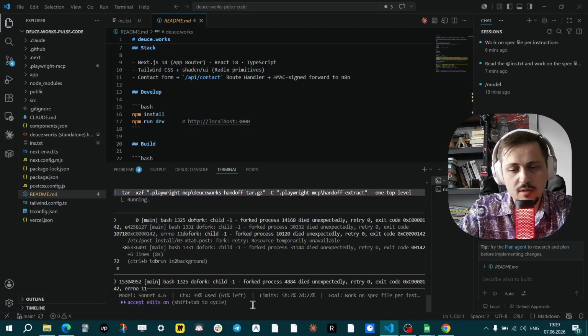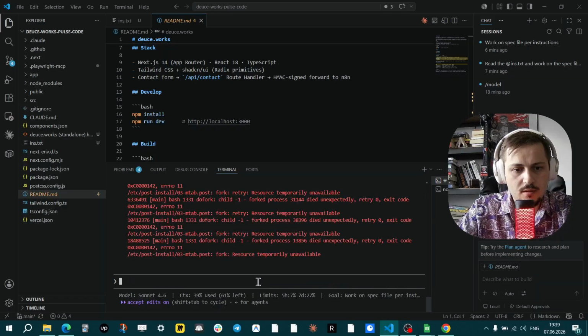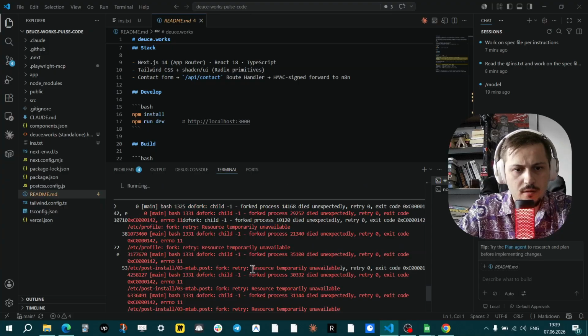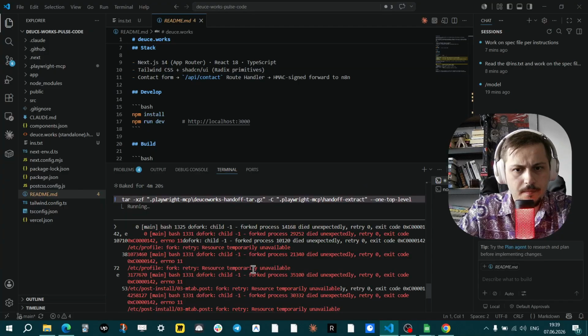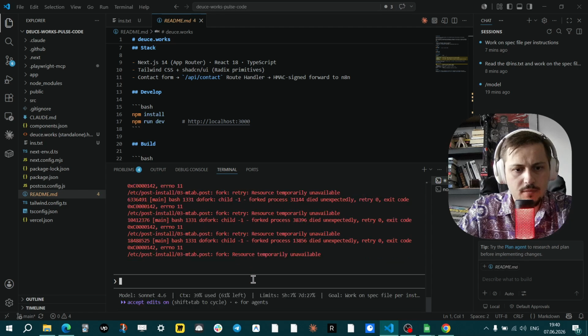But still from time to time it goes for bash, which is extremely frustrating because I don't have it here. It couldn't make it work really. So okay, let's do it the other way then.